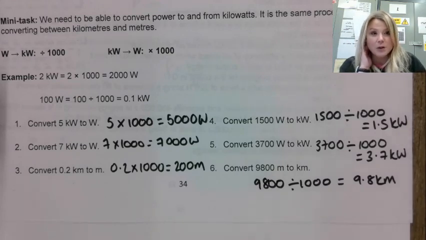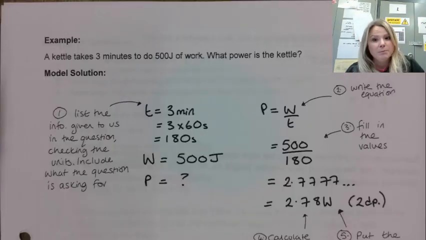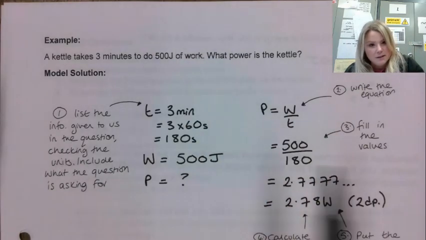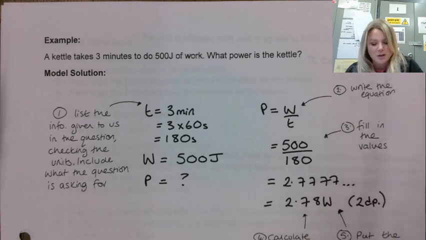So hopefully we got on all right with those, because that's probably going to come up in some of our later questions using our power equation. Right, back to this power equation then. Let's look at how we would set out our working. It is the exact same way that we set out our working for our work done equation, and for our efficiency equation. We always show full working out in this format. So I'll remind you about it and go through it again.